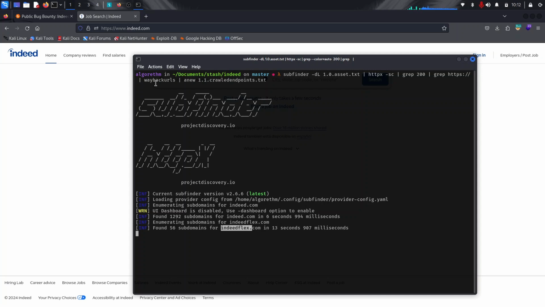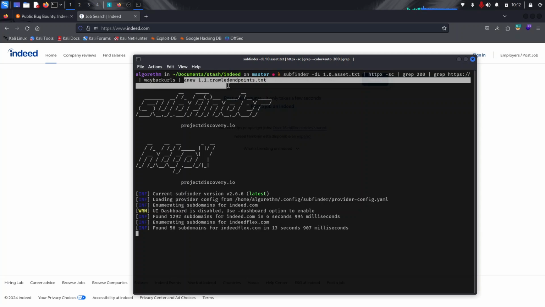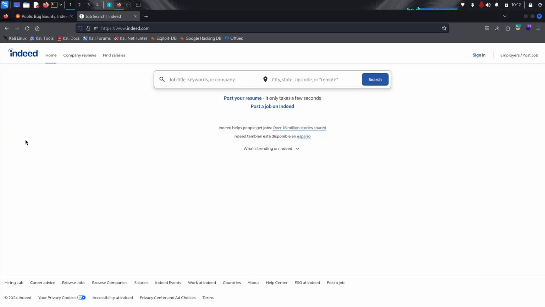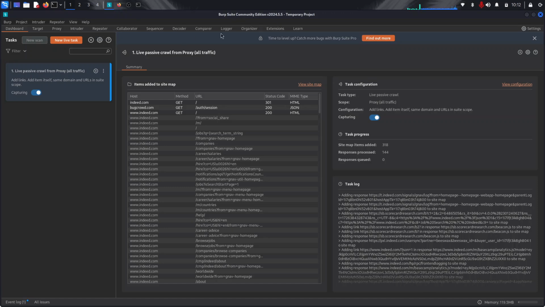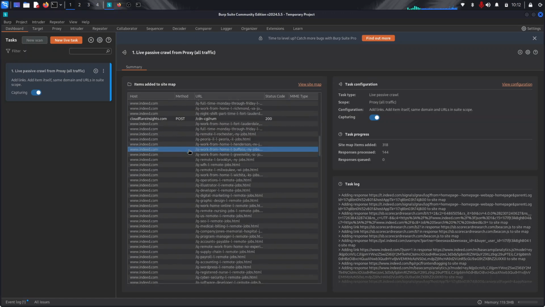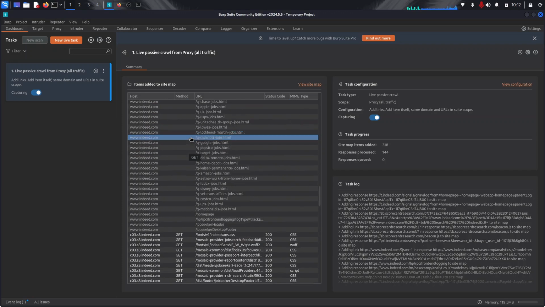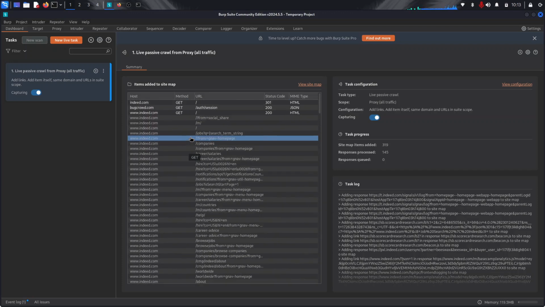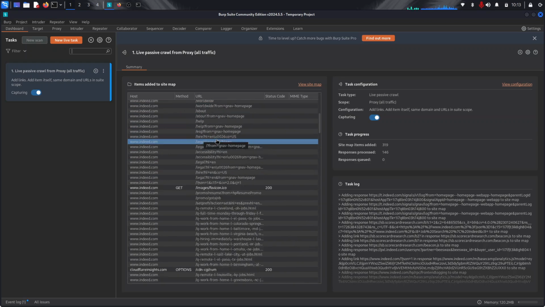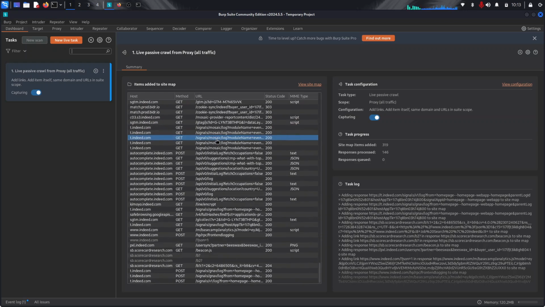For which the wayback URLs will search for the endpoints and it will save them out as the crawled endpoints. Okay, so back here, if I open up Burp, you can see everything running from Burp. Also you can find some, for example, this we haven't seen here, but this is an endpoint. This is the goodness of Burp. Everything running on that site, you can find it here.